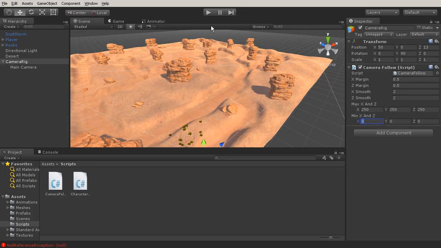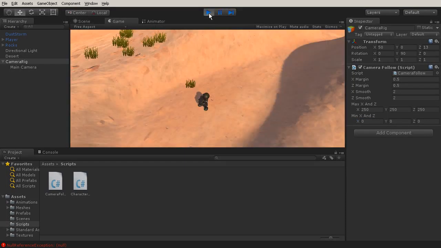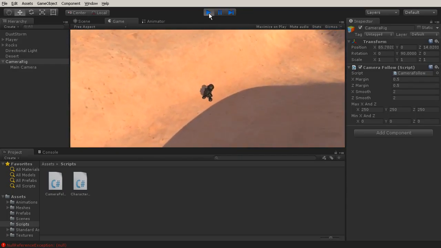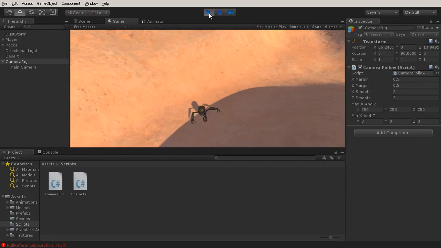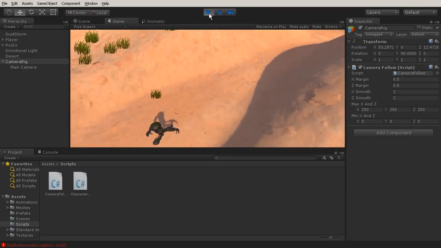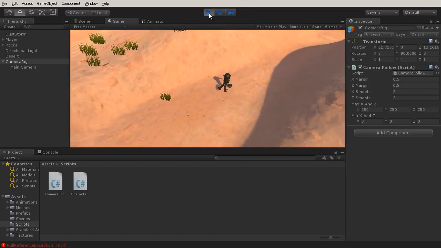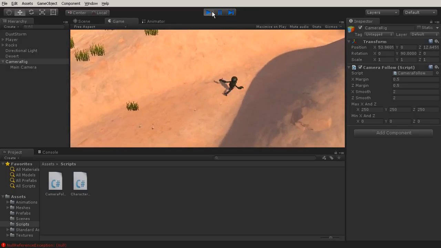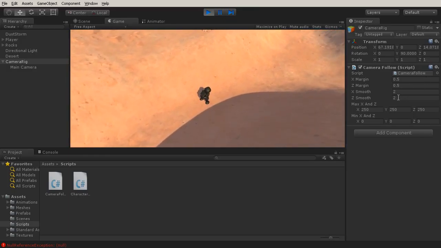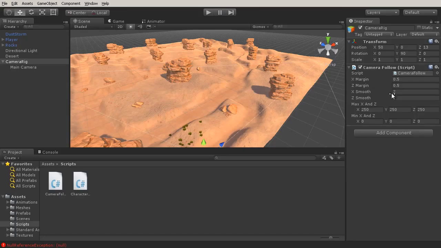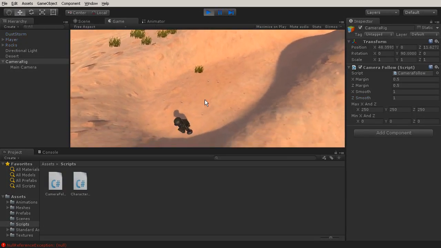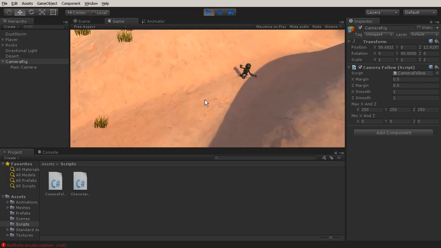So now that we have that set up, let's go ahead and hit play, and let's take a look at what we have. So if I begin to move, you'll see the camera follows along, and you see the springiness and the smoothness of that camera as it moves along. You can see that the character starts to get away from the camera a little bit as it comes toward it. It's not too bad, but we may think about adjusting that X smooth to maybe about 1 on both of those. I don't want the player to get too far away from that. So that seems pretty good. It's not too bad.